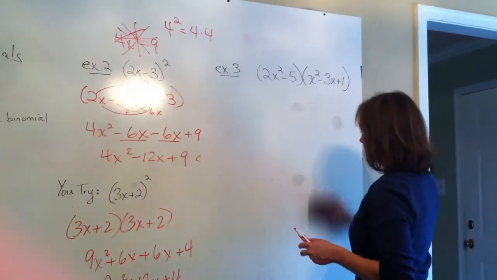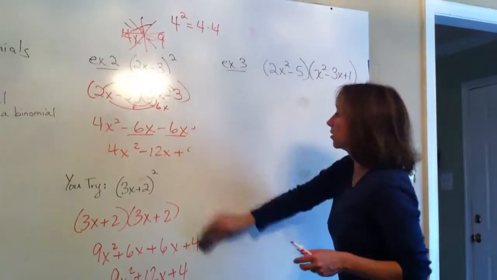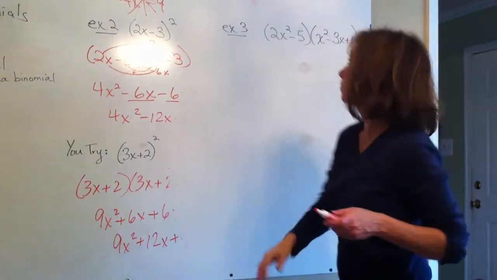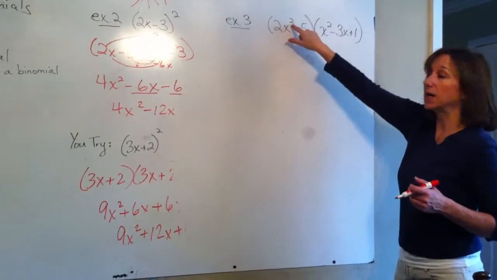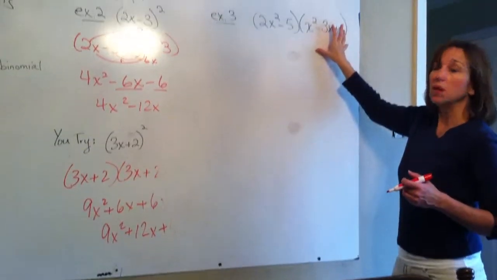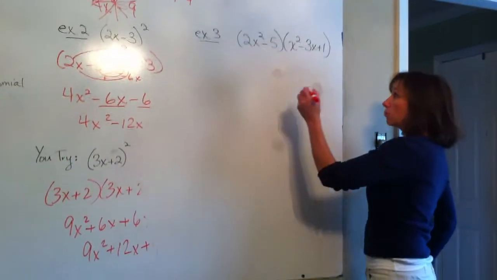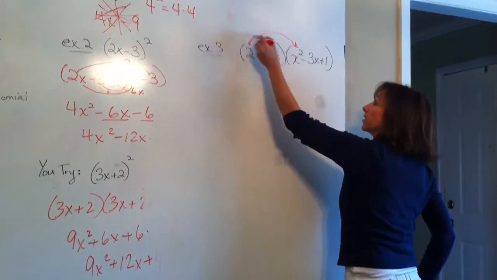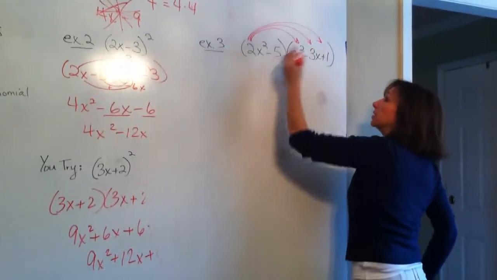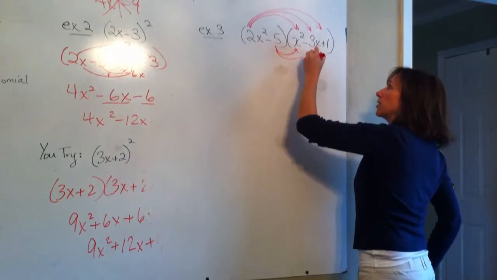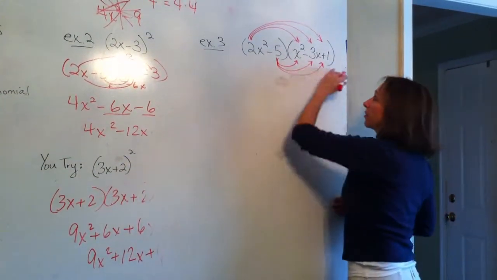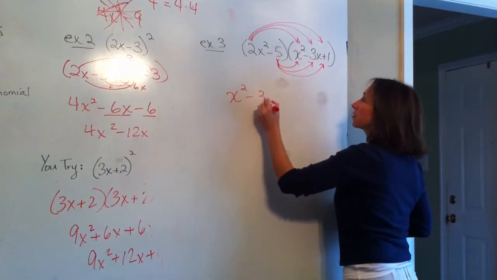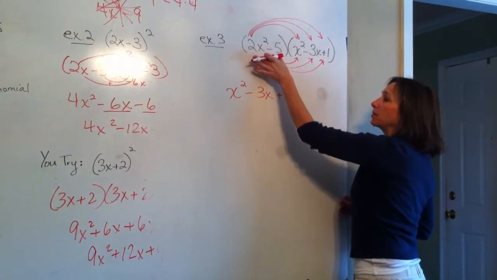So we're going to move over here, and we're going to multiply a binomial. I just erased my problem. A binomial times a trinomial. So here's our binomial. It's a second degree binomial because the highest degree is 2, times a trinomial. Now there's two different ways to do this. You can either take the 2x squared times all three of these, and then take the minus 5 times all three of these. Or you can use my preferred method, and I'll show you that. You write the biggest one on top, 3x squared minus 3x plus 1, and you write the smaller one underneath it.